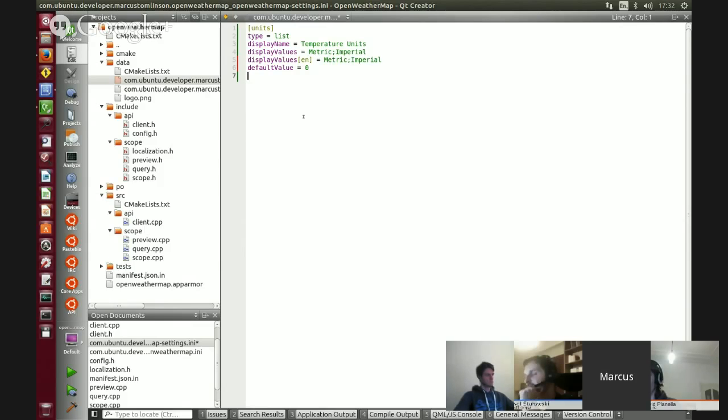But the catch is that apart from a few special cases, it really only works if you use canned queries, which means a scope query really. So this is basically like a new search that is going to be executed against a scope that you point to. In other words, you cannot open an arbitrary URI. In most cases you have to go through the preview. And this is a conscious decision to have a consistent UI.